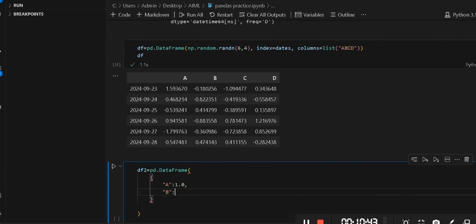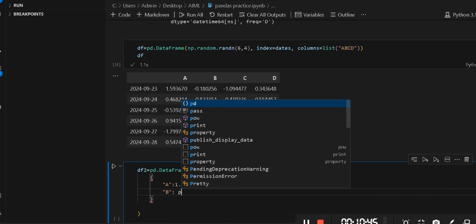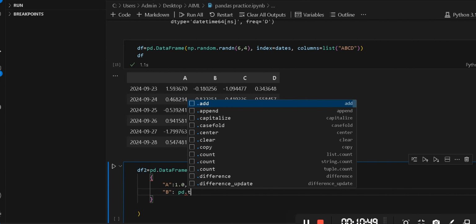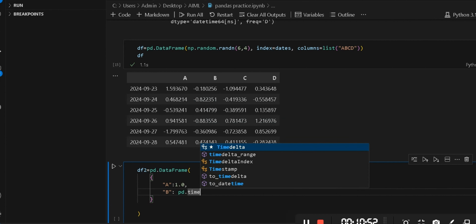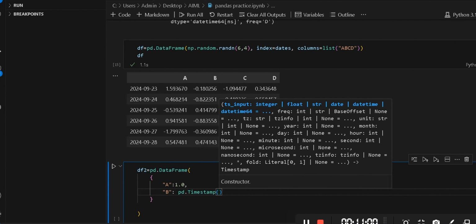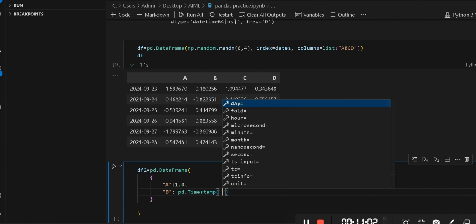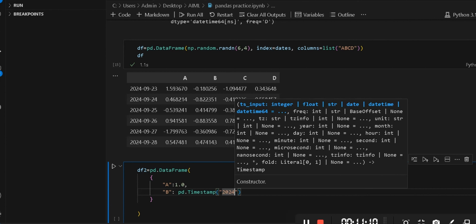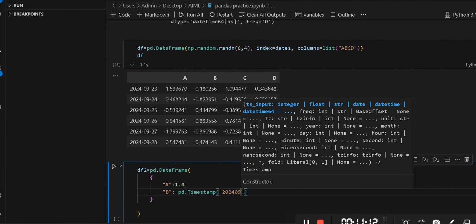In this column, I will show the time span, pd.Timestamp function, in which I'm going to give it the same value of days.